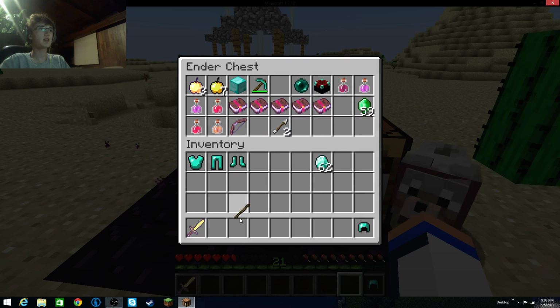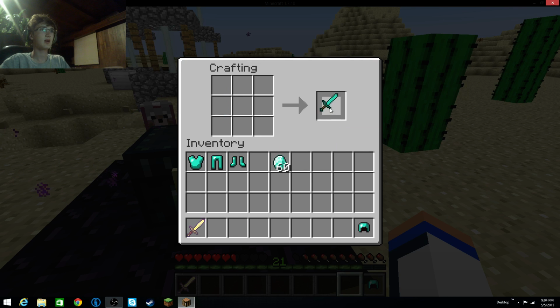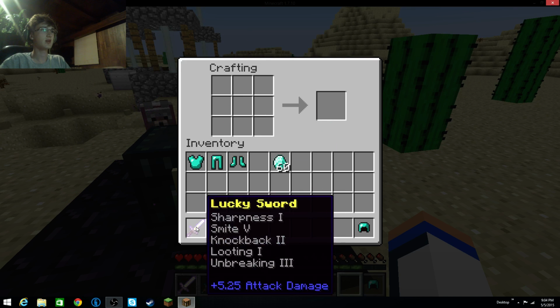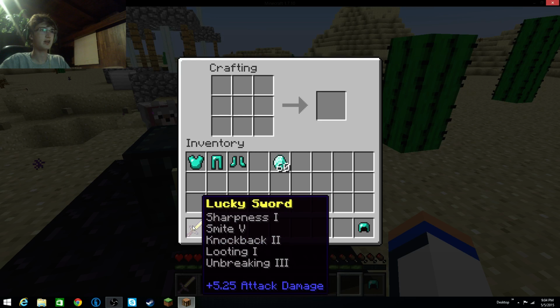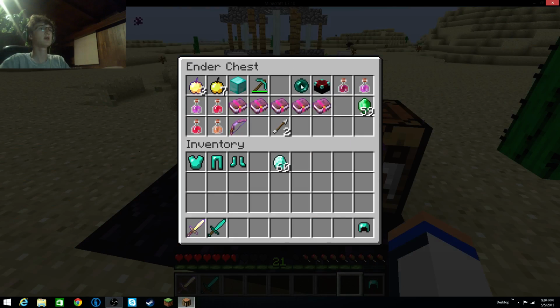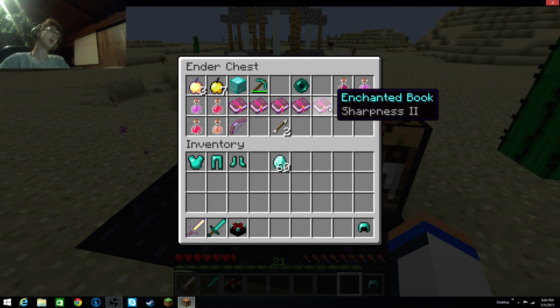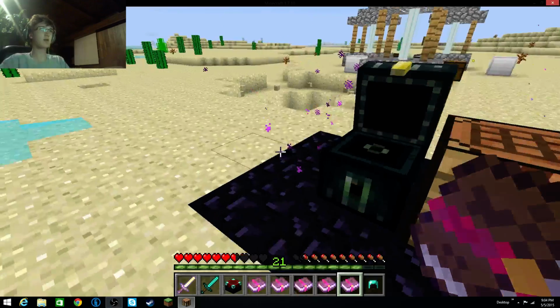Actually, I'm still glad I picked up this stick because I can make a diamond sword out of it, which is going to end up being more helpful than a lucky sword, unfortunately. Although, does this have fire aspect? No, so this one's really not going to be much help at all. Let me go and get our enchantment table out. And all of our books, of course, so we can get all of our gear nice and enchanted.